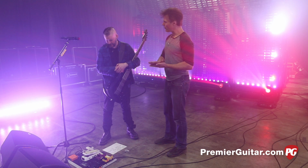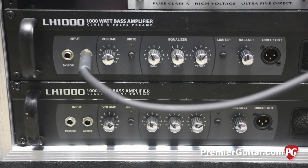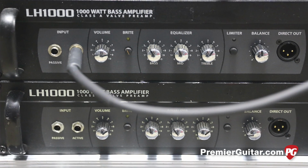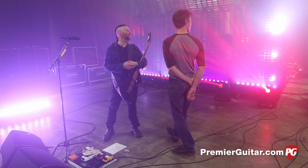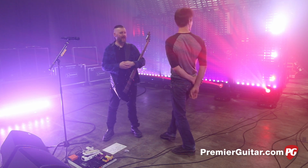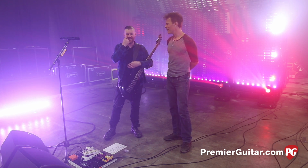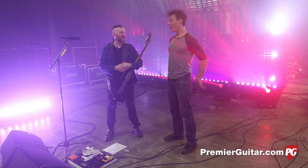And what are you running as far as amps go? I'm using Hartke. Okay. Hartke amps. Been using them now for probably 5-6 years. What model? I believe it's the LH1000. Is it the LH1000? Those Hartke, it's LH, right? And cabinets? I've got 2 810s, one on either side. Wow. So wherever I go, I can get a lot kicked in the back, man. Yes, it's the 2,000 watt heads and the 2 810 cabs. Well, plenty of juice.